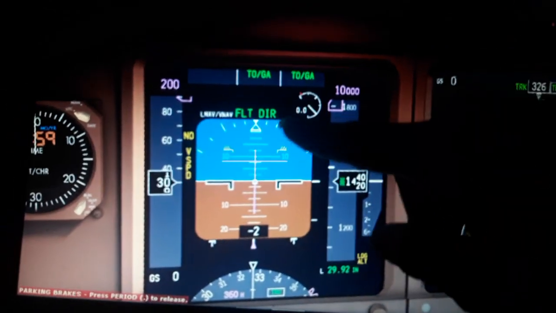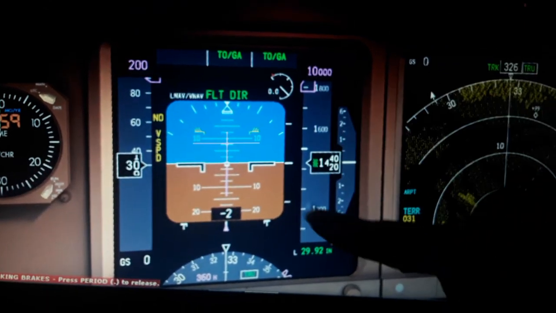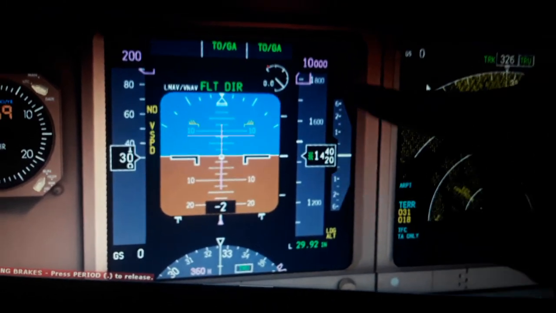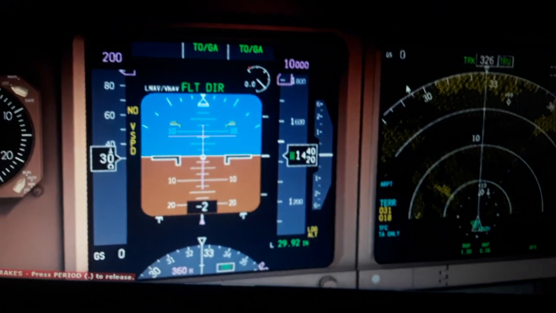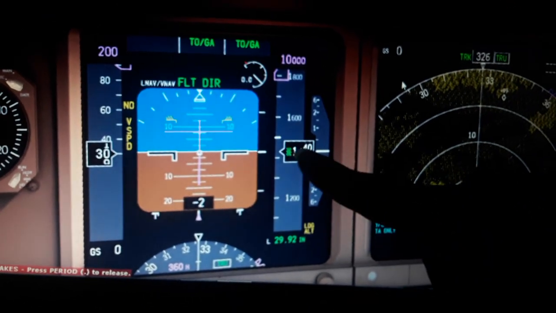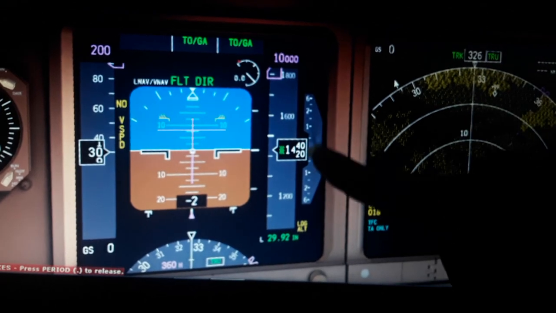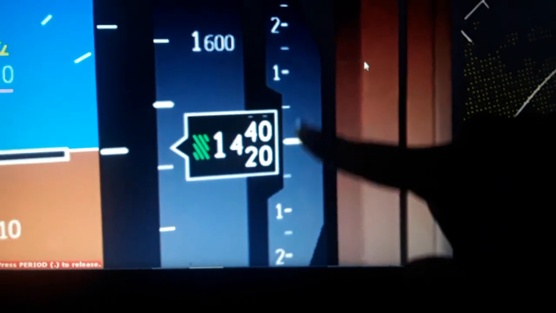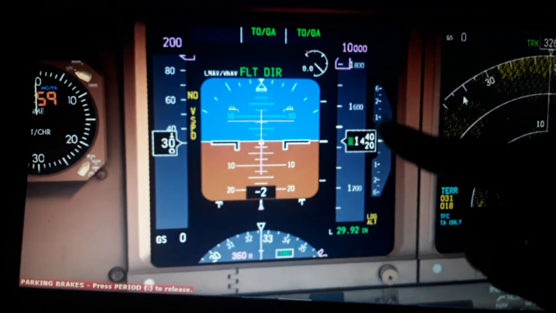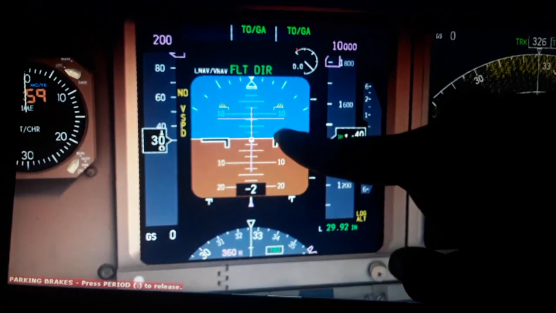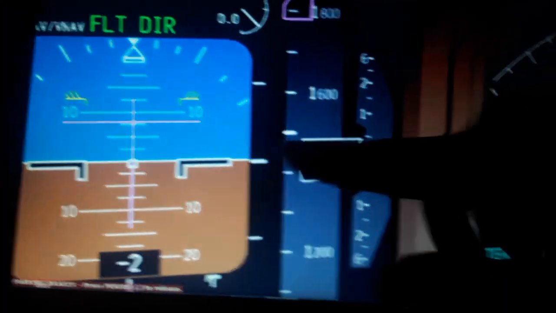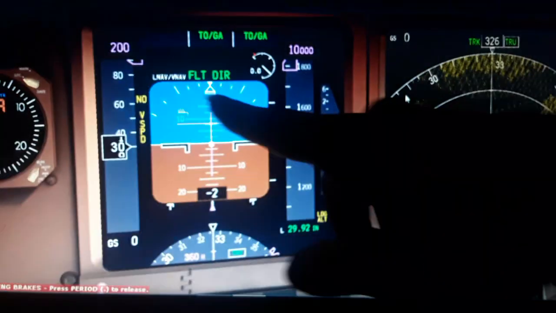The display, the LNAV and the VNAV, the angle of attack of the aircraft as it flies, the altitude gauge and the airspeed, and the vertical speed indicator. This is the primary flight instrument. You can see the vertical rate of climb or descent of the aircraft with the vertical speed indicator. The needle moves up when you climb or down when you descend, so you have to pay attention to that to know whether the aircraft climbs or descends, not this indication, which is only the pitch attitude of the aircraft in flight, not the actual flight path.